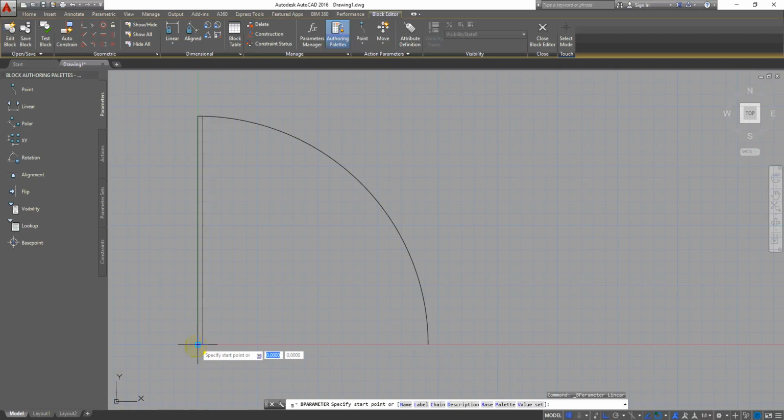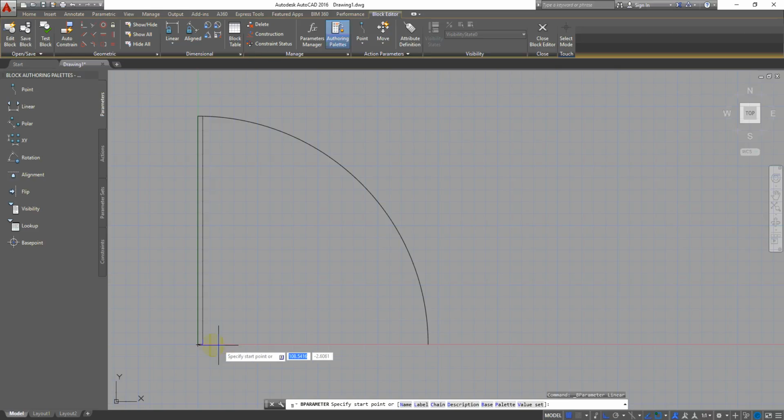So what you can do is, after providing the parameter, you have to turn off the grips. Now there are two ways we can provide a parameter for this.